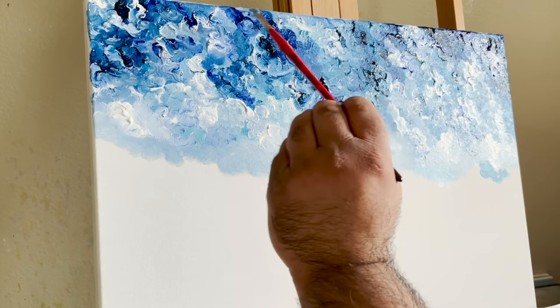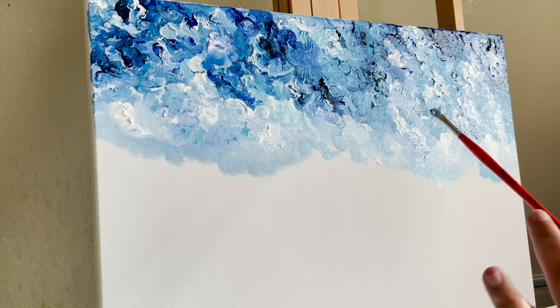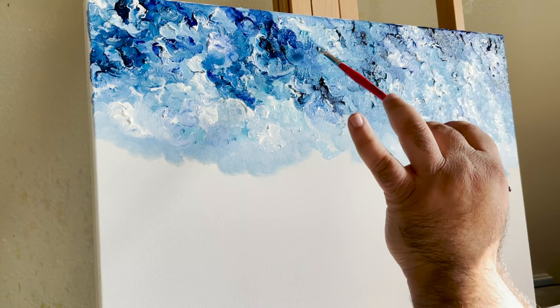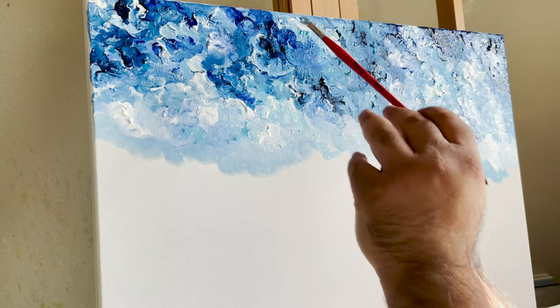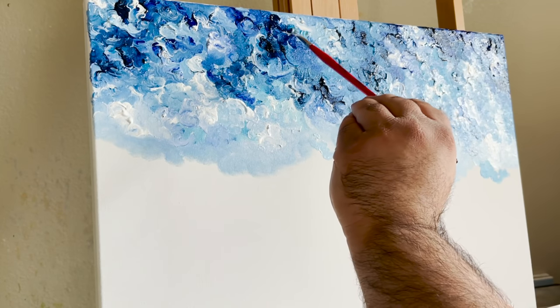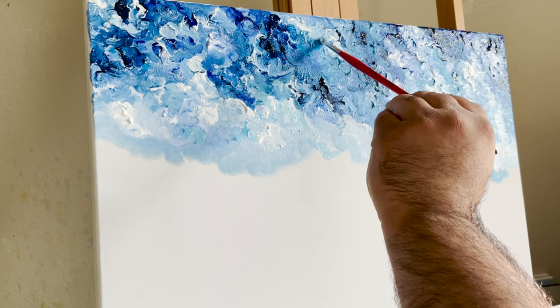Some phthalo right over the top. Well, let's take advantage. There's parts of it I like, there's parts of it I'm not thrilled about. I like this part right here, and I kind of like the bottom swirl. So let's come over the top part of it. Oh yeah, that's it. Like that, boom. Did you guys see that? That was kind of dope.